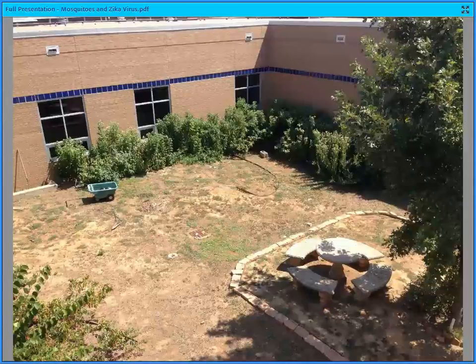And this is the courtyard area, and I know many schools have areas like this. And even just looking down in this one spot, there are several things that we can point out that we might want to be concerned about from a mosquito control point of view. One is right in the middle of this courtyard. You can see the little drain there. What do you think is inside that?